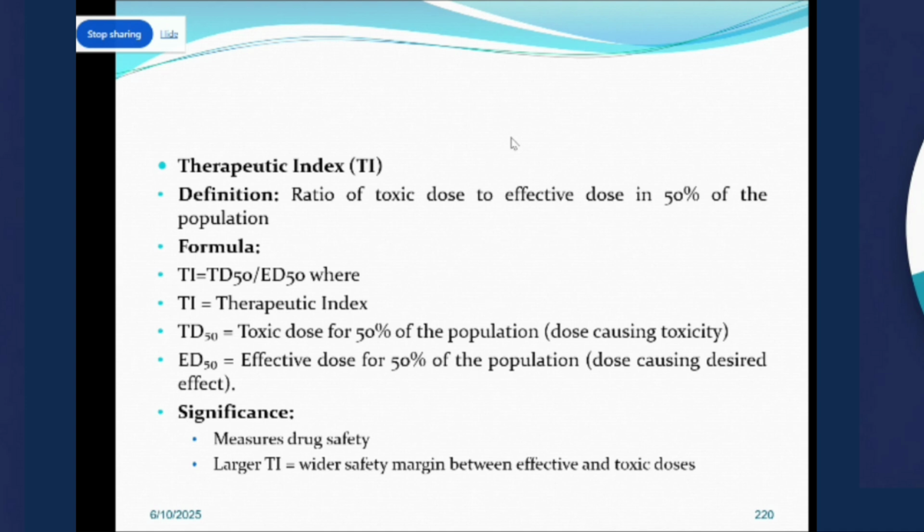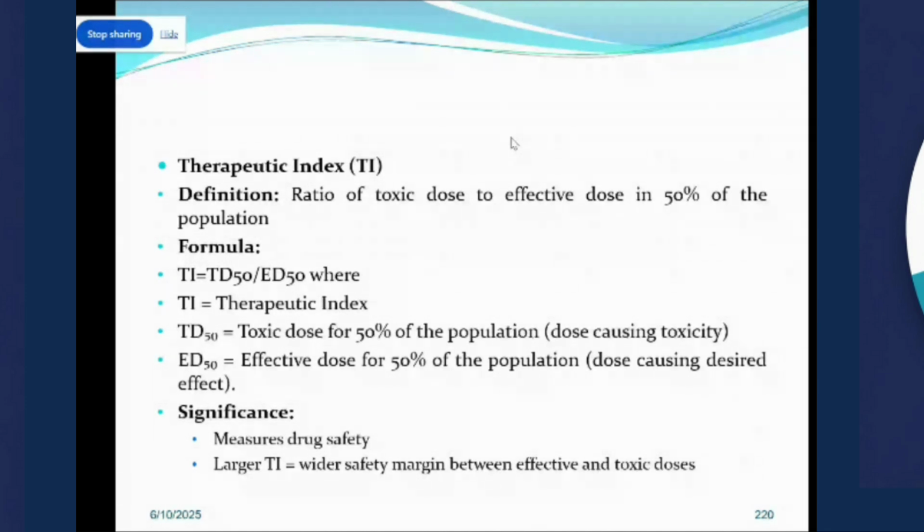It is for practical reasons. Plus, generally, the drug can be toxic to some people and not to others because of the genetic variability we saw. And also the drug can be effective to some people and not others because, again, of the genetic variability and the other factors, for example, the food, the weight, and so forth. So what amount of the drug can cause toxicity in 50% of the population, and what amount of the drug can be effective in 50% of the population?